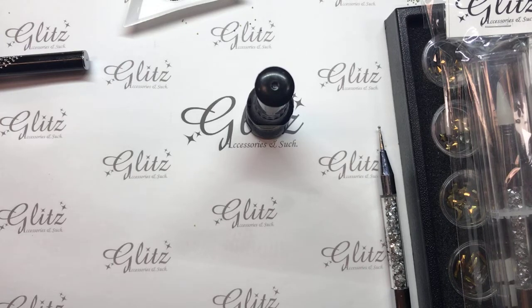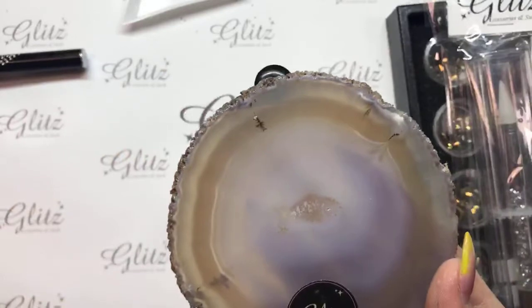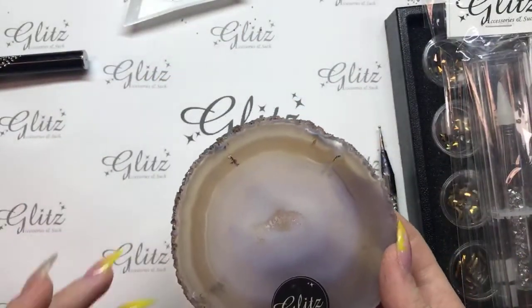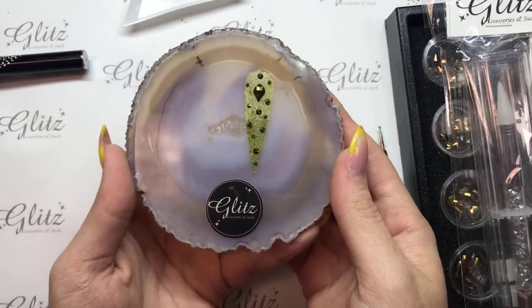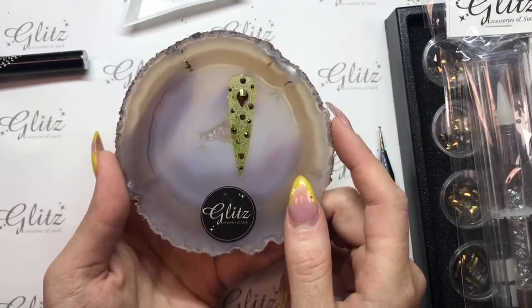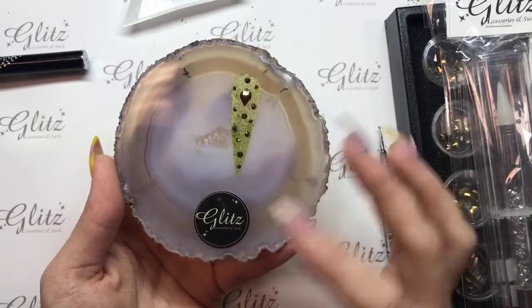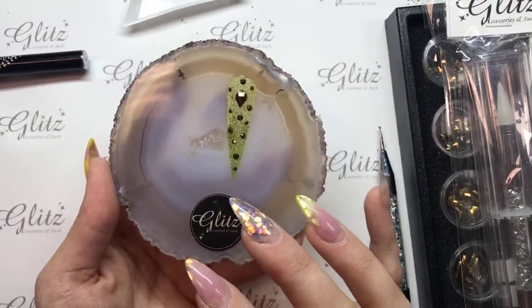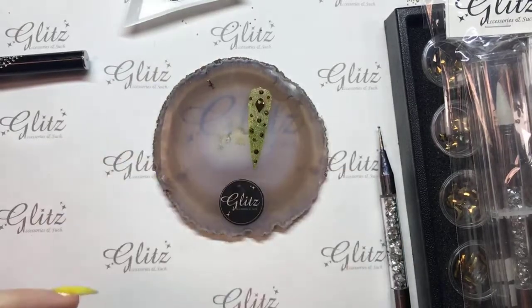We've got about 15 seconds left on that last nail. I'm really excited to do the next nail because I had this idea in my head and I really want to execute it. Nancy's going to get that out of the lamp for us and we're going to put it on this plate here. I really like our display plates because they just add a different element for you to showcase the nail. So here is our green and yellow, and I really think this really captures the Pride Lands. I like the gold — it kind of reminds me of the lions, which are like this really gold and yellow color.